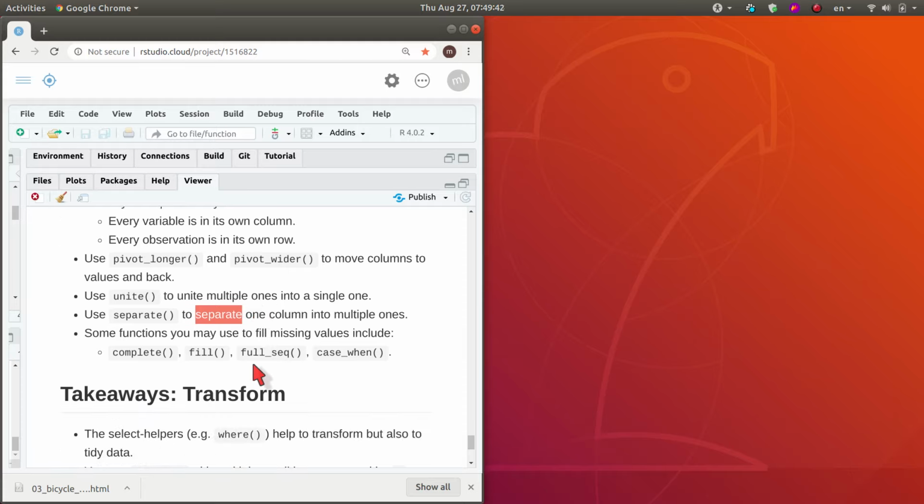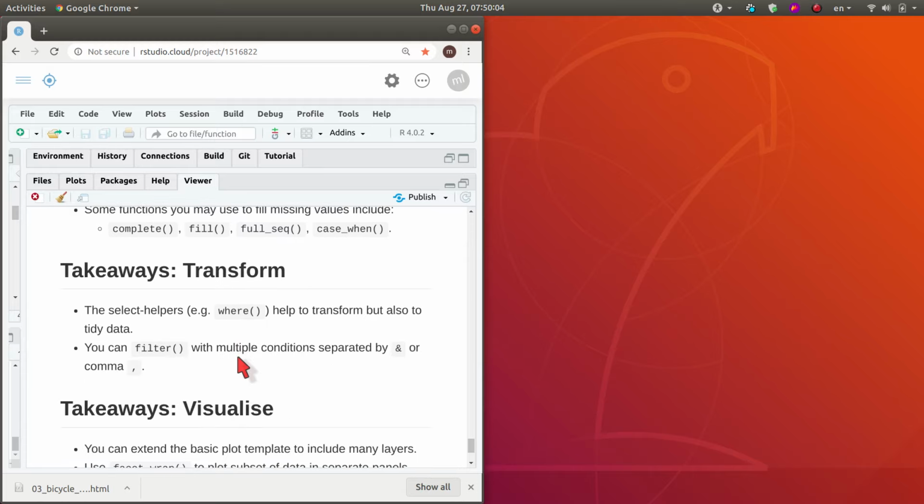And then we use fill, complete, full_seq, and case_when in different circumstances to fill missing data. Many times our datasets have implicit missing data, so we can use these tools to first make them explicit and then to fill them. How you fill them is totally up to you. The one approach I showed today was using the mean for different groups.